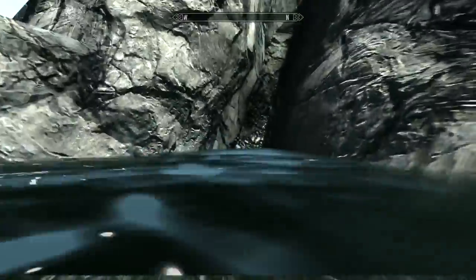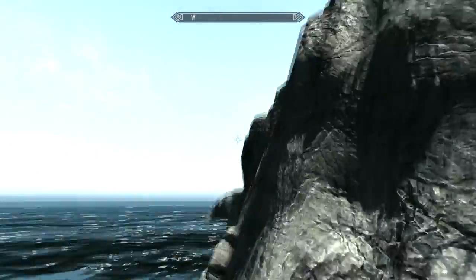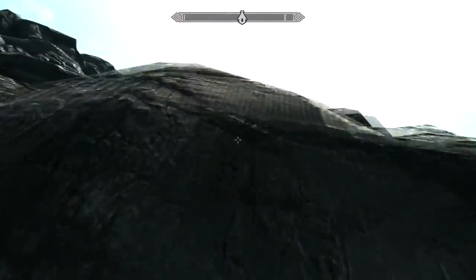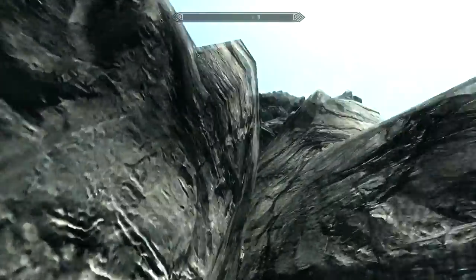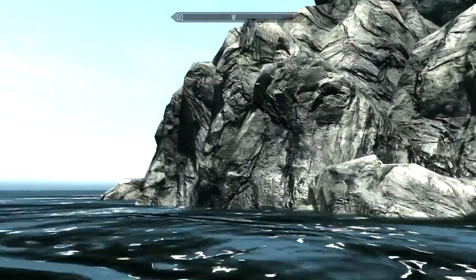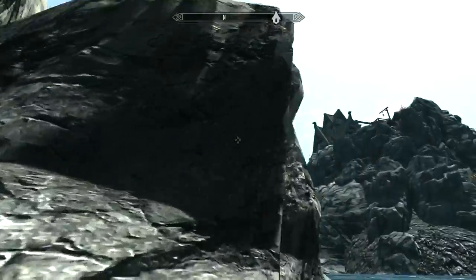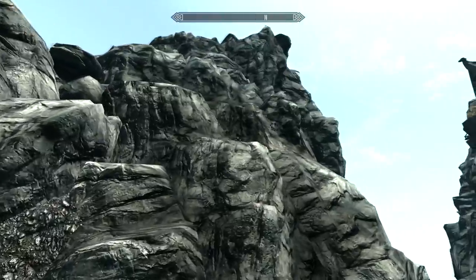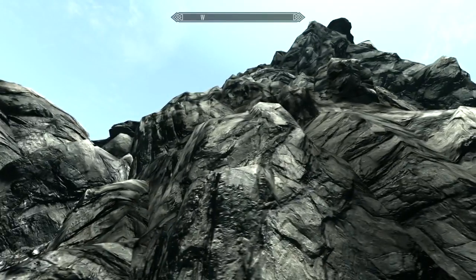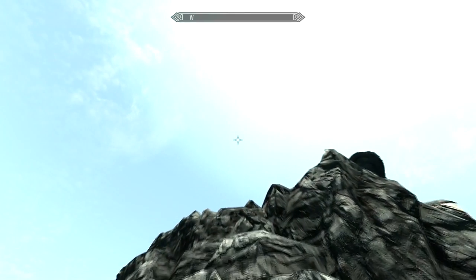Up here. Crevasse. Huh. Up here. Get up there! Thank you. So we're just sort of running around the side of the mountain, hoping we find a way up, which we won't. There needs to be a way up there. You know what? I'm gonna just TCL right up there.